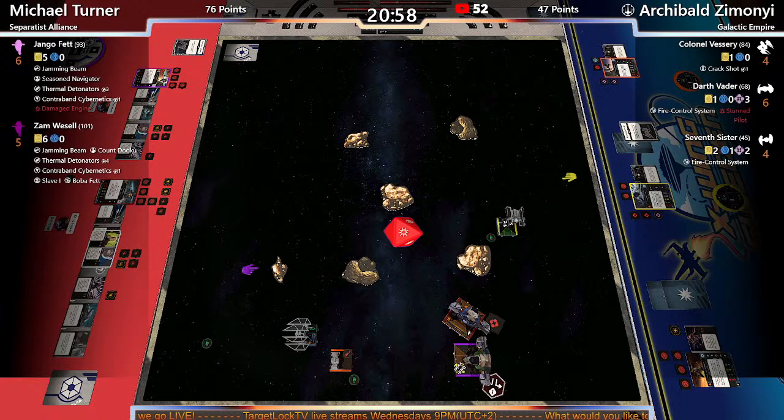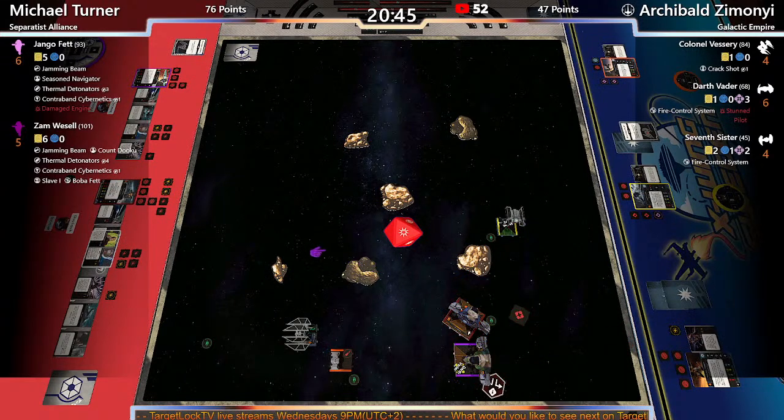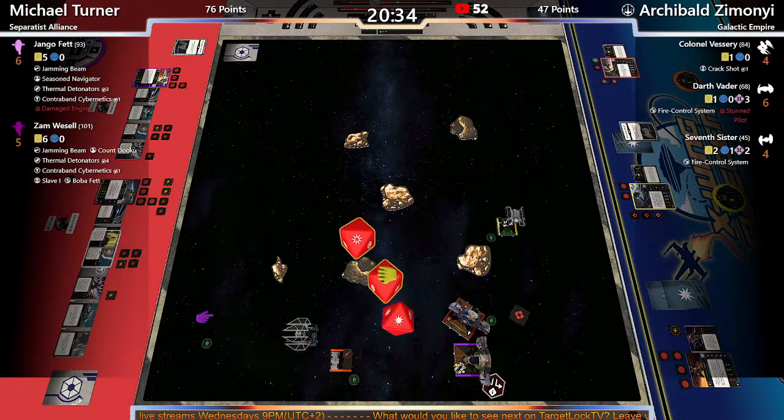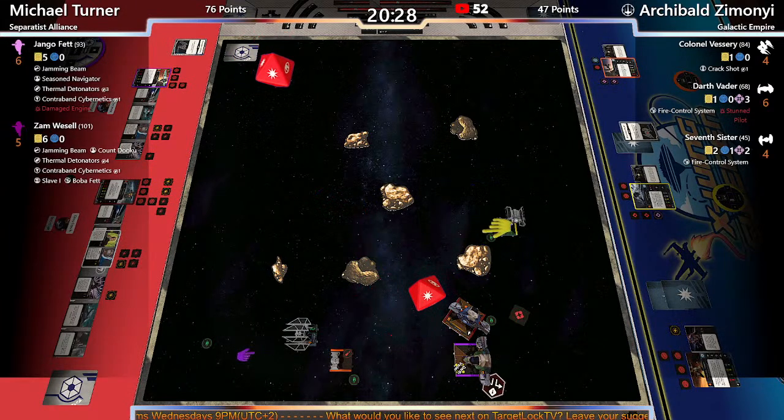But this does create a problem because you've got two of the ships now on one hull. Well, an adversary's on two hull, but essentially, they're not. Oh, sorry, no. Vessery is on one hull. I keep forgetting, it's 4-3, not 3-4. Yeah, and it's ship like hull. Now I suspect Vader will be fine here, but it's interesting.